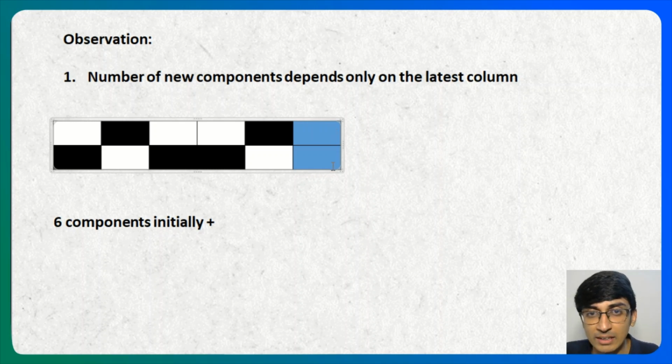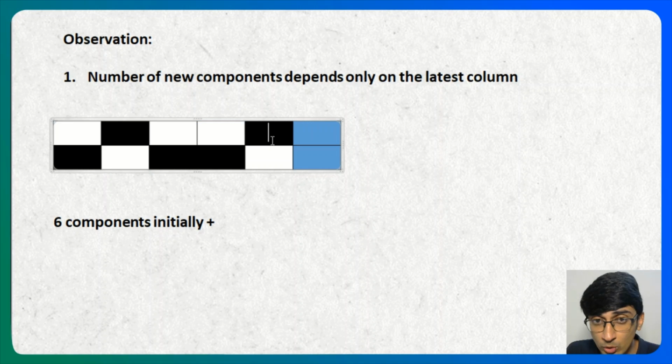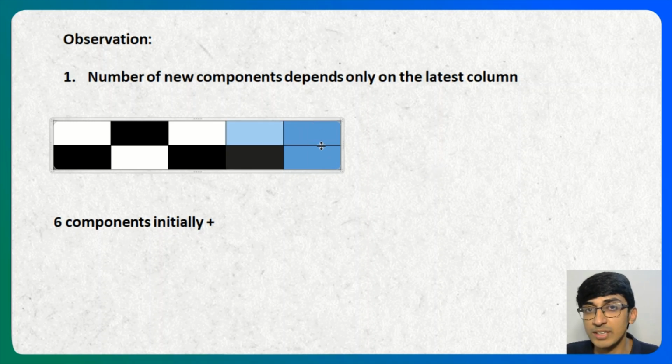Like if I choose white and white or black and black, it only depends on this column. Whatever happened here is prehistory. I have no issue with that. Nobody cares about that anymore. There are certain components that have been reached here, but only based on this one will the coloring of the new column decide whether a new component has been added or not added, right? So that's what's going to happen over there. Similarly, in our previous case as well, dependent on this column was what was deciding whether a new component is being added or not added, right?